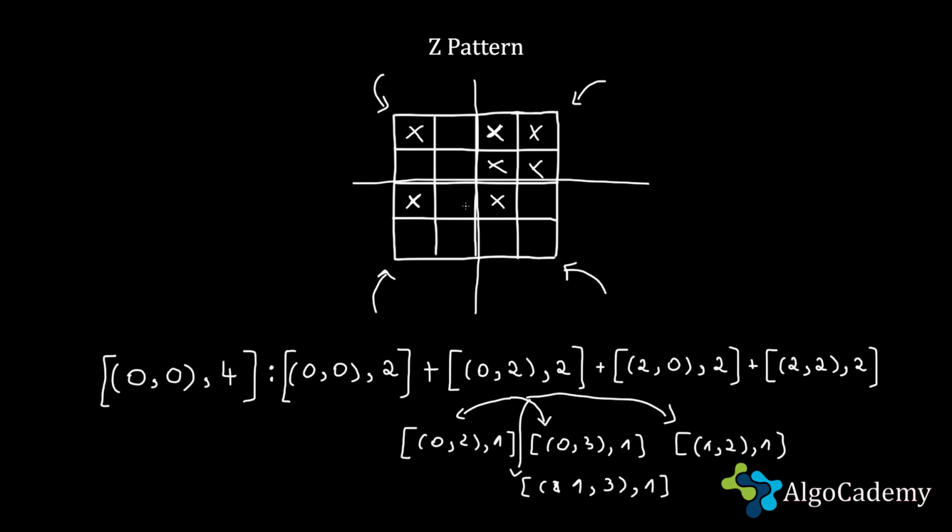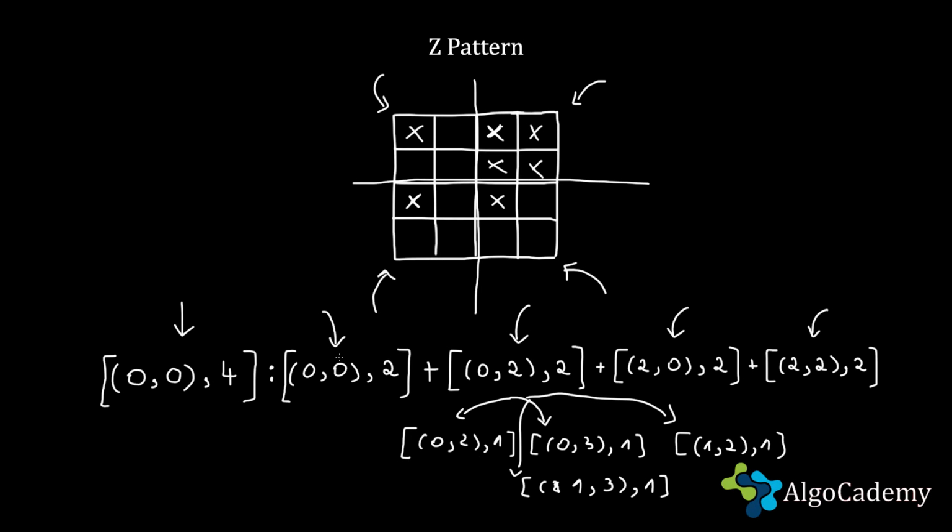But the problem is, how do I know the value that's going to be there? For the big problem, which is 0, 0, 4, okay, let's say I know that it should be filled with the values from 1 to 16. But when I call each of these, when I solve each of these subproblems, as we said, a subproblem is defined by only these three integers, right?